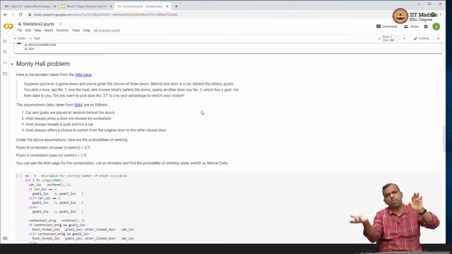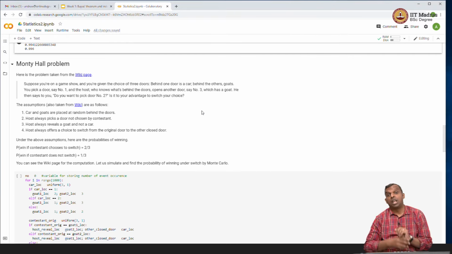Definitely, whatever you pick, there will be some door with a goat behind it, where there are 2 goats, and the host is going to open that door and show you, here's a goat. Now you have the choice of switching. You could either stick to your original door, or you can switch. So the question is, what should you do? That is the Monty Hall problem. Should you switch, or should you stick to your original door?